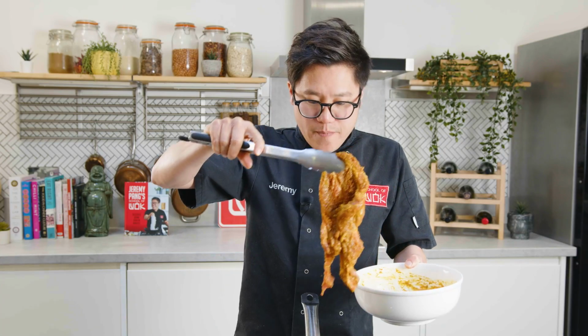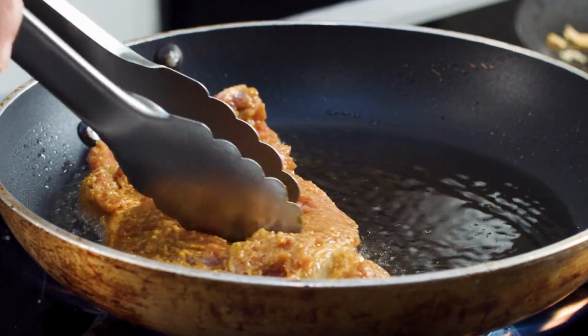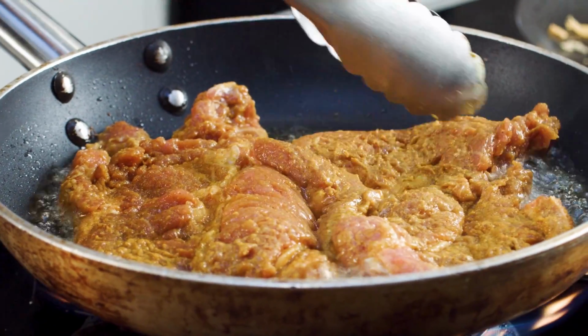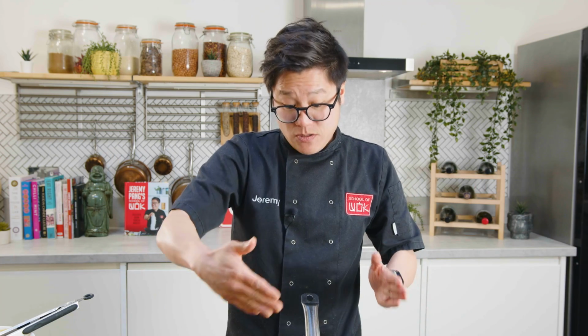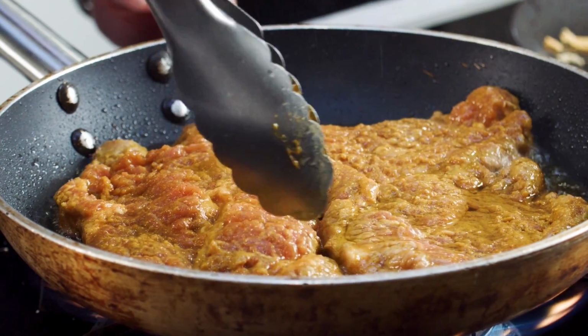So once your oil's nice and hot in this one pan wonder, just lay your pork chops in. And remember the cornflour in there will give it that lovely crisp edge that you want. And it's shallow fried, so you do need enough oil in the pan to cook this nicely. When it's done in Hong Kong, Macau, in the cafes or Hong Kong diners, I call them, they usually have a big almost brat pan where they're shallow frying these big chunks of pork so that every part of the edge of pork gets a nice crisp finish.